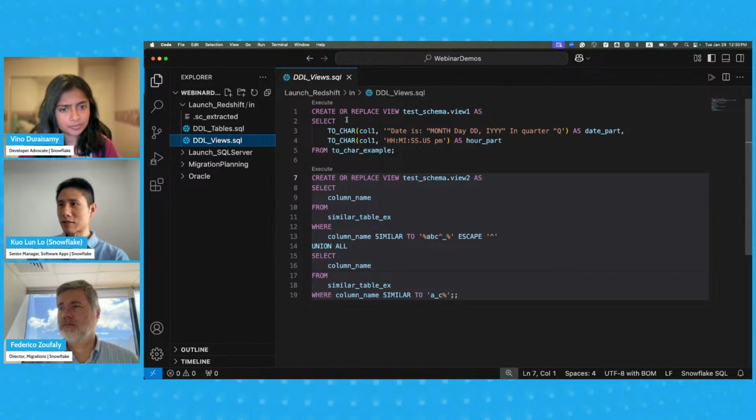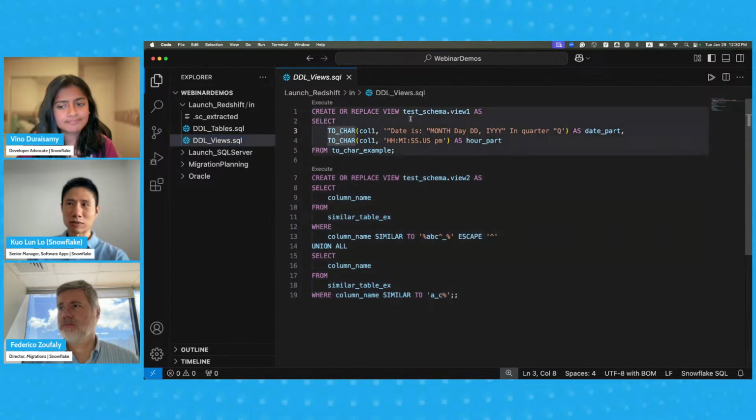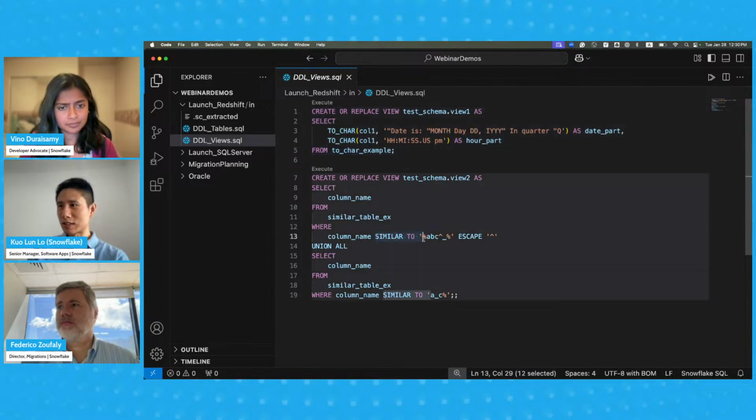And I have just prepared two views, and one is just selecting from to_char example, and let's check how SnowConvert will do on this translation for a to_char, and with this very strange expression about the SIMILAR TO.